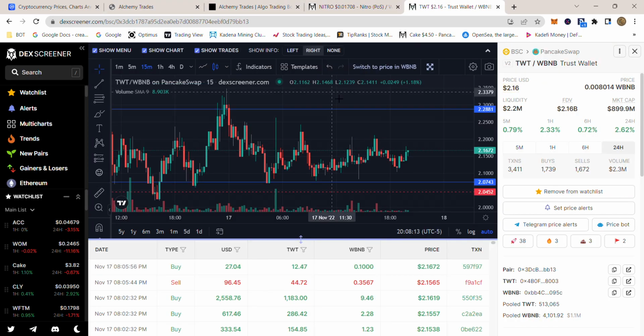Like I'm in TWT here, I got into it right back here, and rode this all the way up almost the whole day, and then it pulled back. But even when it pulled back, I'm still up like 1.5% at this point. And here, I'm probably up 2.5%, 3% right now. I can't show you guys that because if I switch it, it's going to kill the video, but I'll post the close trade when I'm done with it here in a little bit. But the entry point is really, really key here, guys.